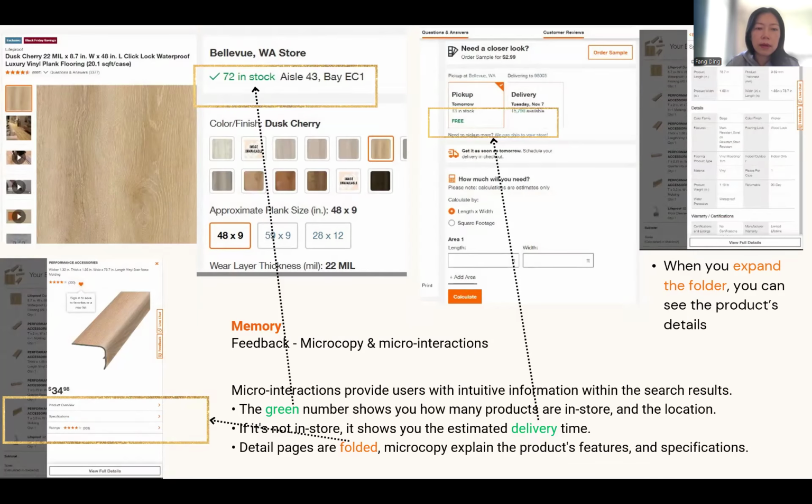Another screen is, for example, you want to buy flooring. The green number shows you how many products are in store, for which aisle, which bay you will pick up, how many boxes you need. You can calculate by yourself, use the website's tools.